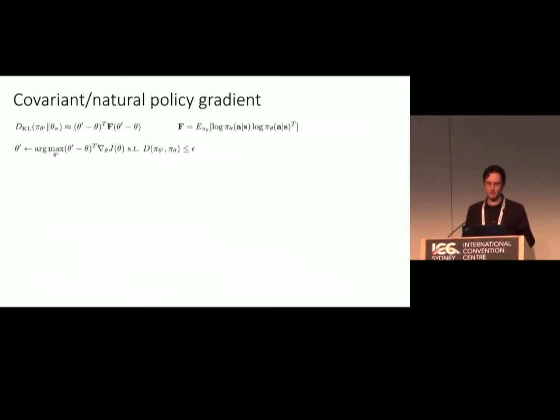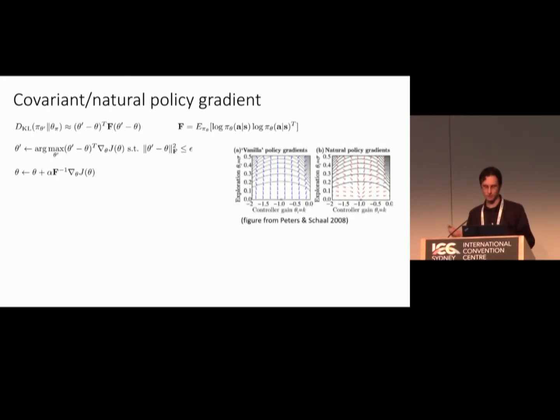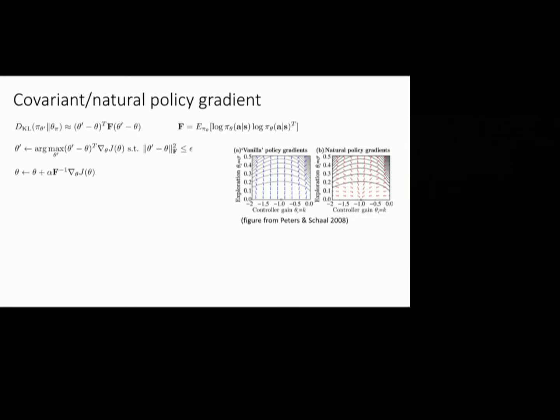So what we're trying to do is take a step where the policy probabilities change by a fixed amount epsilon. We're going to approximate this using that second-order Taylor expansion to say that now we're going to cap the change in the policy parameters, but now under this metric F. And we can compute the corresponding gradient ascent step by writing out the Lagrangian. That's how we go from the constrained version to the unconstrained version. And that is just the same gradient ascent step, except that now we multiply the gradient by F inverse. So that's going to take our poorly scaled gradient and turn it into this nicely scaled gradient shown in red. This is referred to as the natural policy gradient.